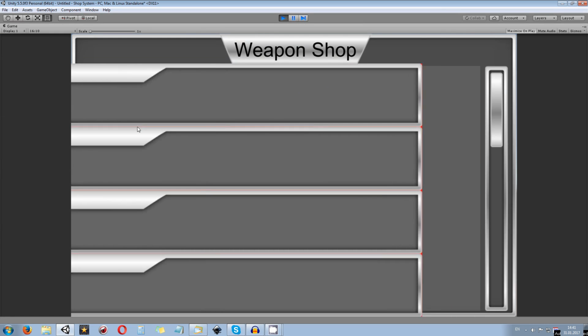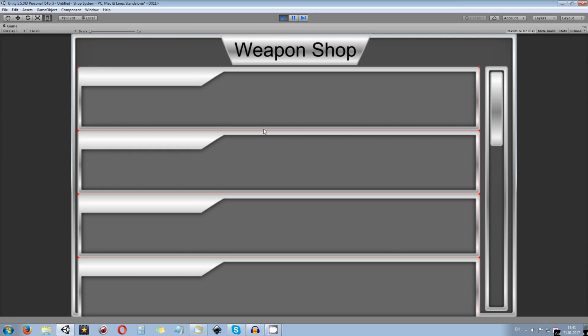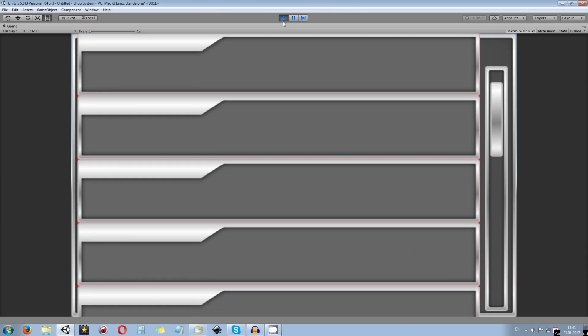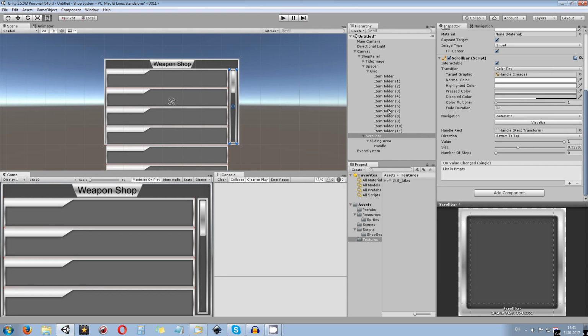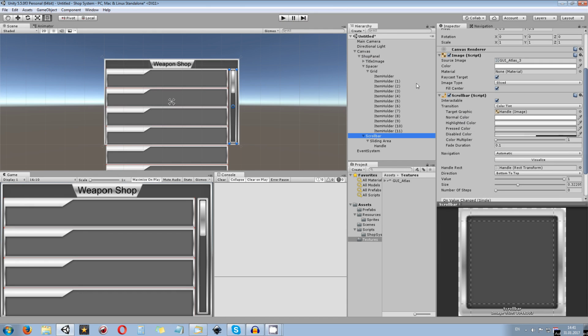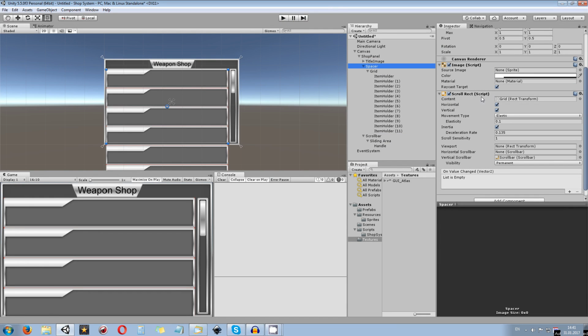What I also have is when I drag around the area with my mouse, and here you can see I have a vertical dragging and a horizontal dragging, but that's not what we want. We only want the vertical dragging, so we're gonna disable that option in the scroll rect script. We don't want to have any horizontal movement, so we just disable this one. And we can say the movement type is not elastic, so it's not going to snap around. We can just say it's going to be clamped if you like it.